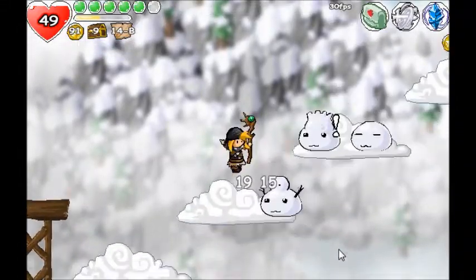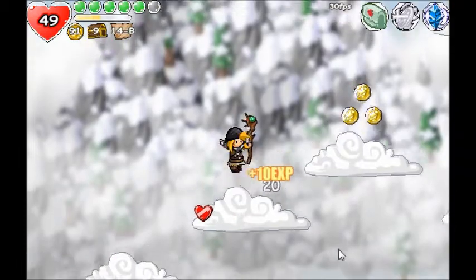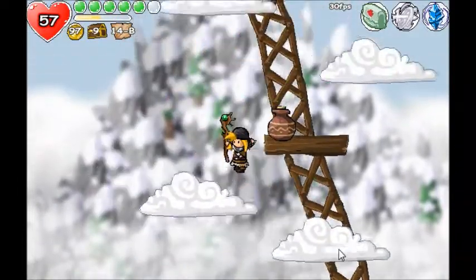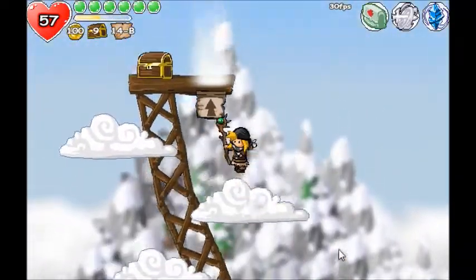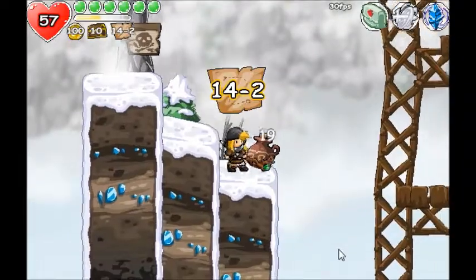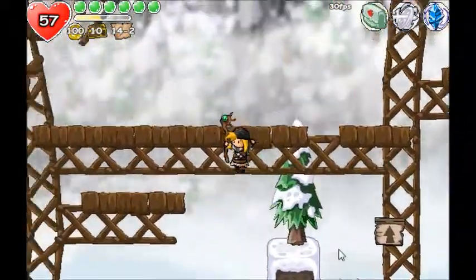Just one more treasure chest. Six more coins. Three more coins. And it's all the coins. So what do we get up here? The wizard's hat! Hooray! Alright, let's get to the end of the level then.